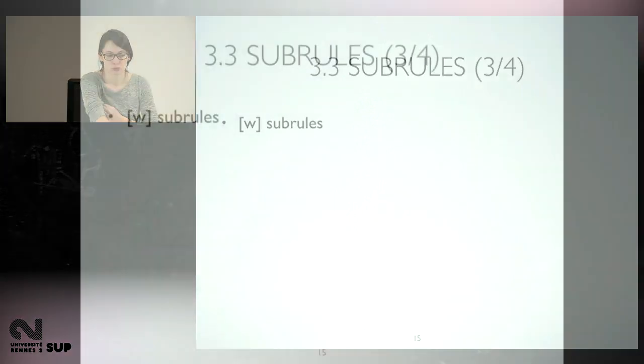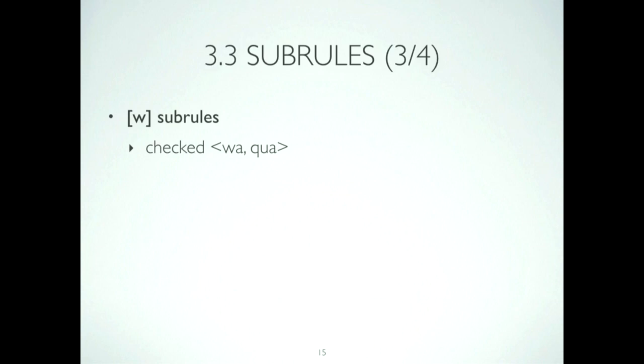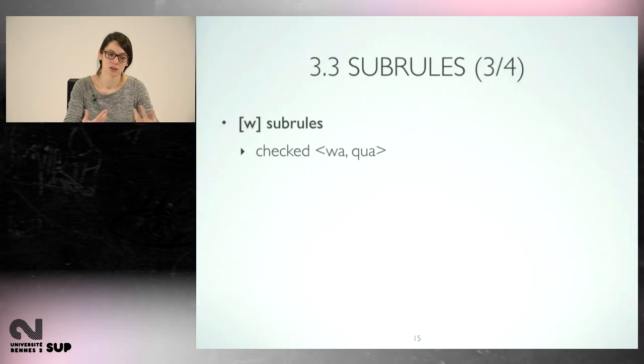These subrules apply to, again, the A vowel and the O vowel when they occur after a W sound. So it corresponds in spelling to a wa or qua spelling in a checked consonant that is followed by a consonant cluster and so on. In these contexts, when you should have a checked value with wa or qua, the value should normally be a. Remember, the checked value for the A vowel is a.